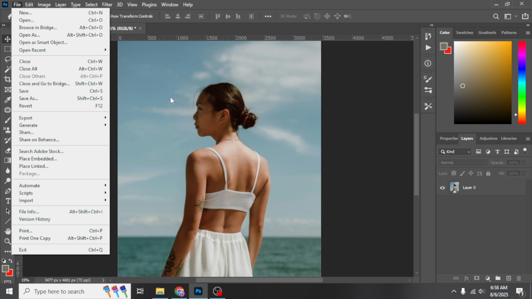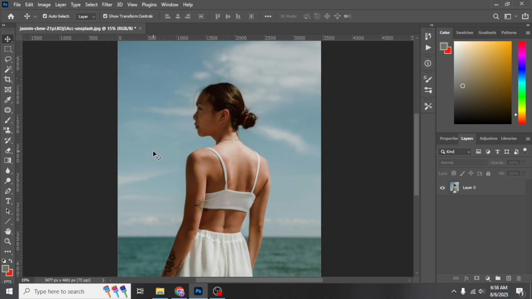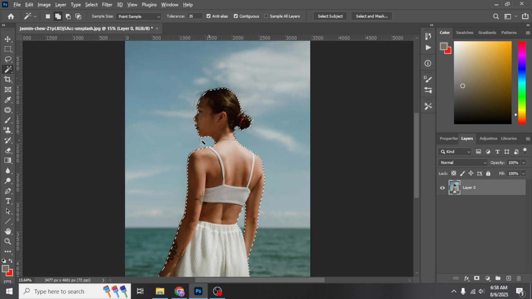Now, focusing on your image, you need to select the subject. This is an important step because the subject forms the focus of the image that we don't want to distort or alter while modifying the background. Use any of the selection tools available in the toolbar on the left, such as the Quick Selection tool, Magic Wand tool, or any tool you prefer to outline your subject carefully. A little trick here is to zoom in for finer details, ensuring that your selection is as precise as possible.